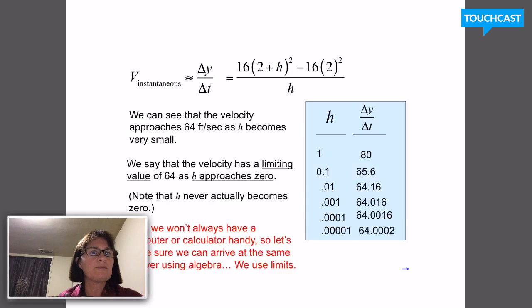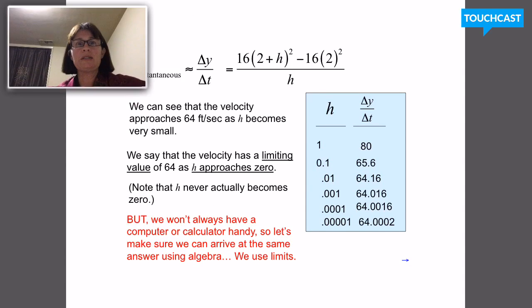And then you can see here, why might we not want to do this? Okay, we're not always going to have a calculator or a computer, and it's tedious to plug those very small values of h in by hand. So what we want to do is take this same idea. On your calculators, you sort of got to this same idea by zooming in and zooming in and zooming in on our natural log function. We're going to talk about an algebra way to simplify this expression so that we can get over that divide by 0 problem, but still just use algebra to simplify this expression.